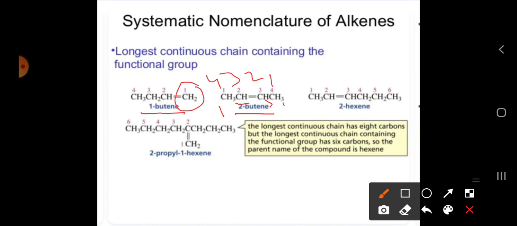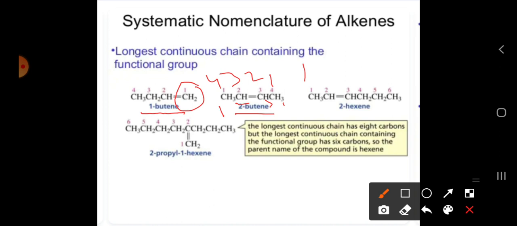And the next one, hexene. See here, the double bond is present at the starting position, not at the ending position. Where the double bond is nearer, there we have to give the number. So the first priority is given to this side, not that side. Why? Because the chain would become very long on that side, the longest chain here. Because of that reason we are not giving first priority there. In alkenes it is not like that.